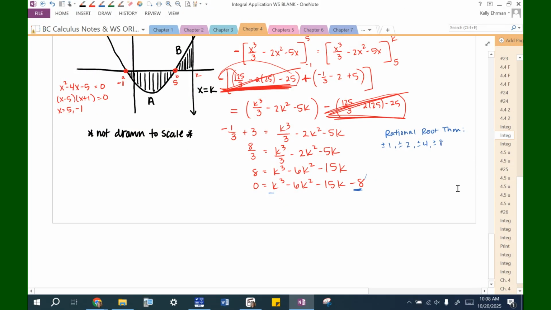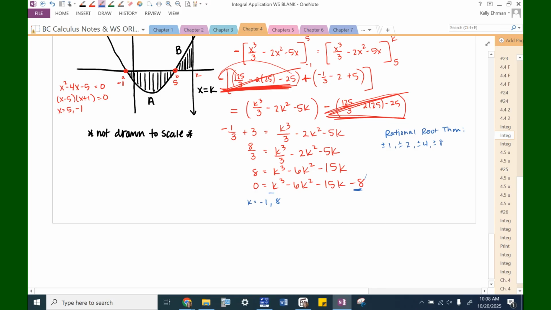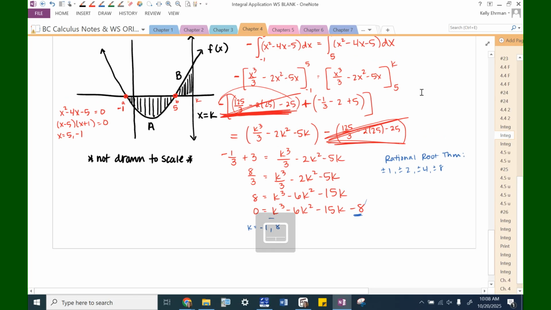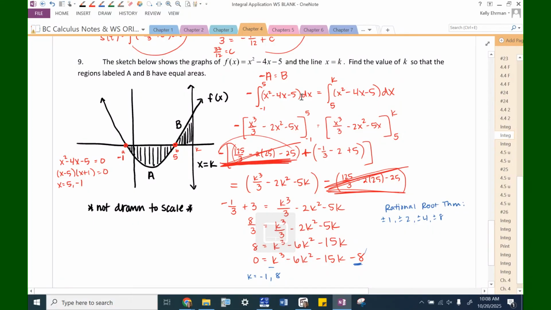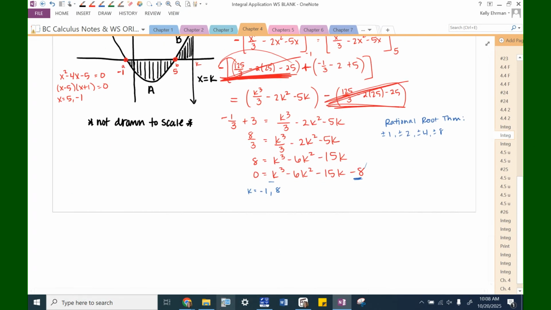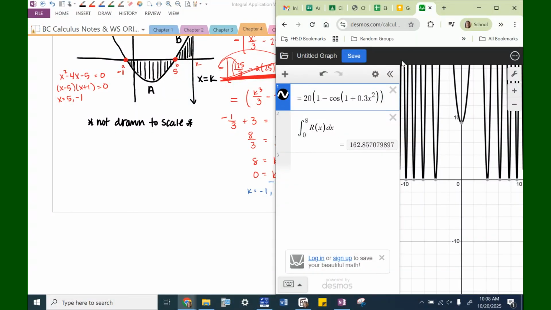To streamline some things a little bit, there are two roots, k equals -1 and k equals 8, that actually work in here. You could check them with synthetic division to see which one comes out to 0. Or I could type this into my calculator. But if I'm using a calculator, then maybe I would have crunched some of these numbers a bit more nicely. But anyway, let's type this in.